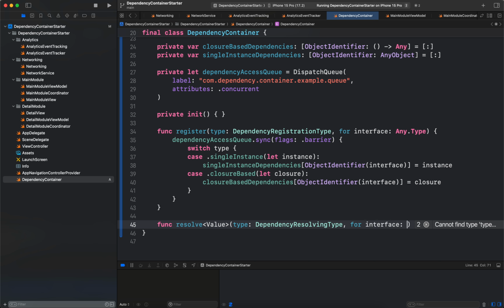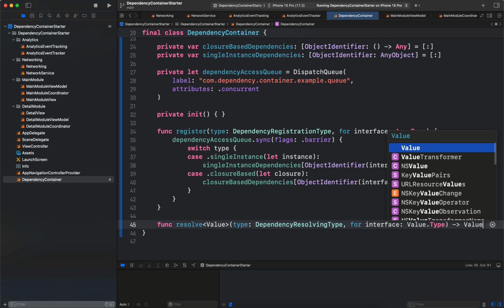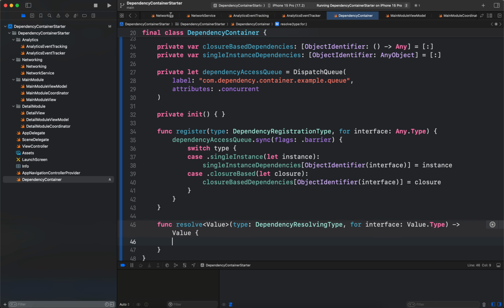For interface, that's going to be value.Type, and the return is going to be value. So what we are doing here is we will return value eventually, and that value is going to be something that conforms to that value, the type, the protocol we are going to be injecting in this function.